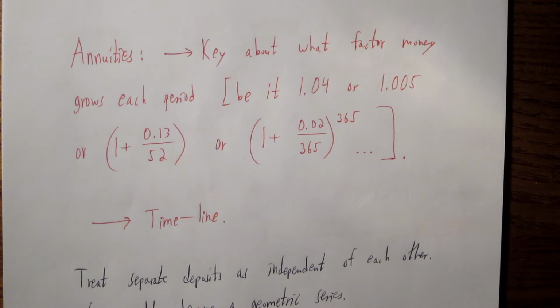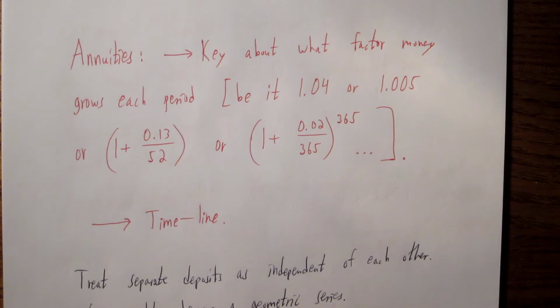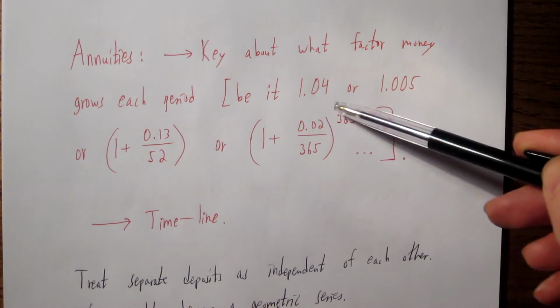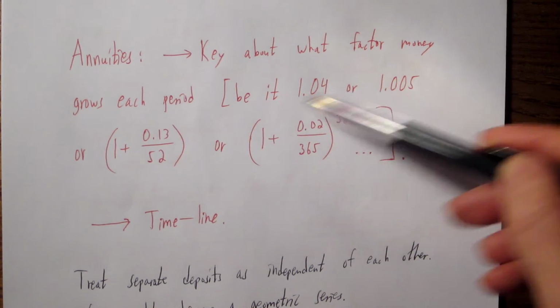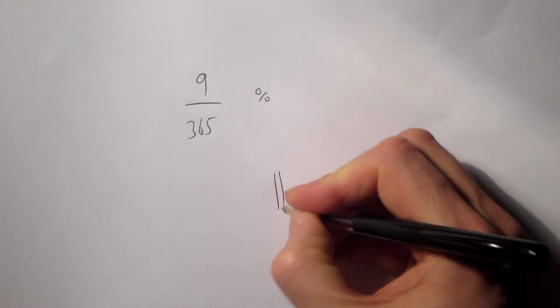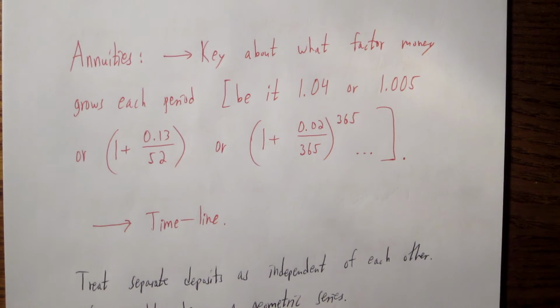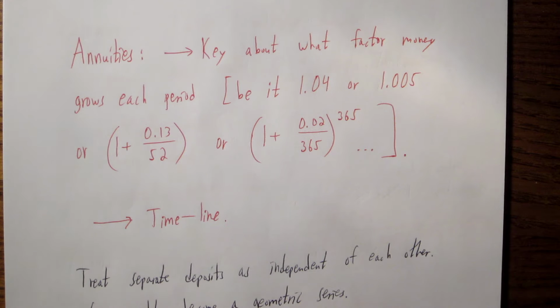Annuities, as in many cases, you want to put two things together. You want to understand the key, which is by what factor does money grow each period. It could look like this, or like this, or like this, or like this. This and this, they are examples of elements of R, so they can be seen as one number. So they can be used as K in the geometric series formula.